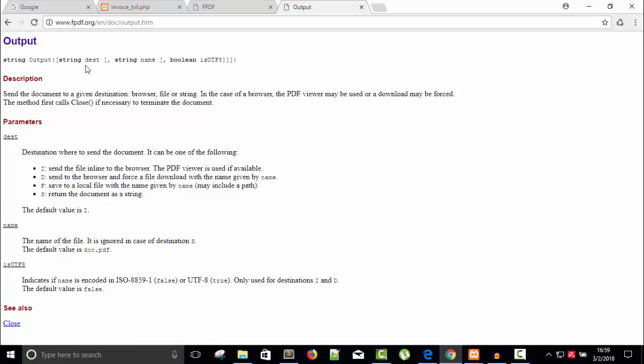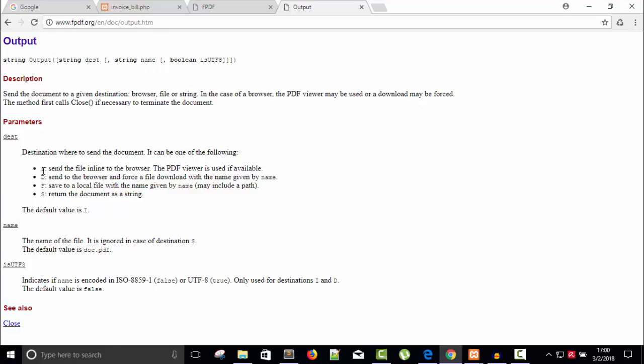So you can see output accepts 3 parameters: string dest, I think it's destination, name, and name is just the file name, and boolean, the type of. Generally the standard is UTF-8, and the most important thing is destination, right?